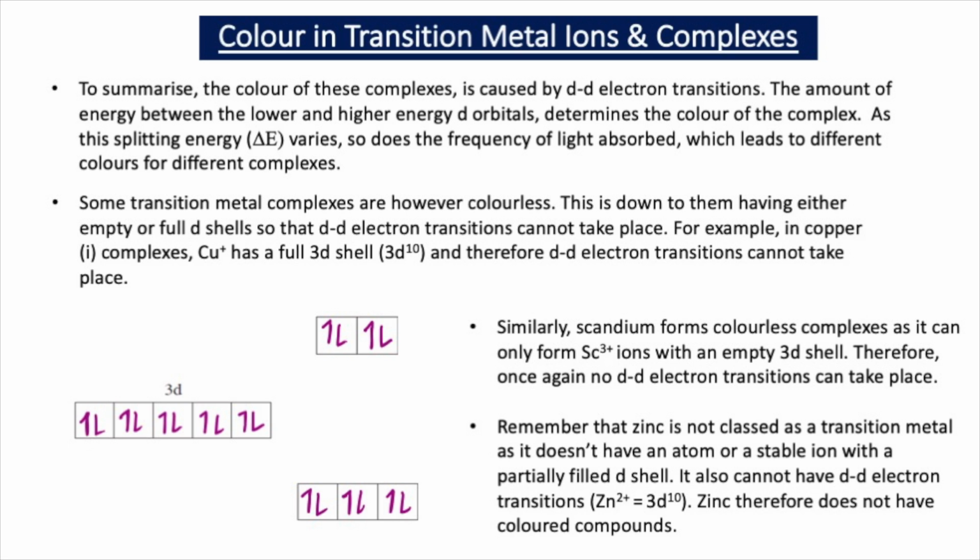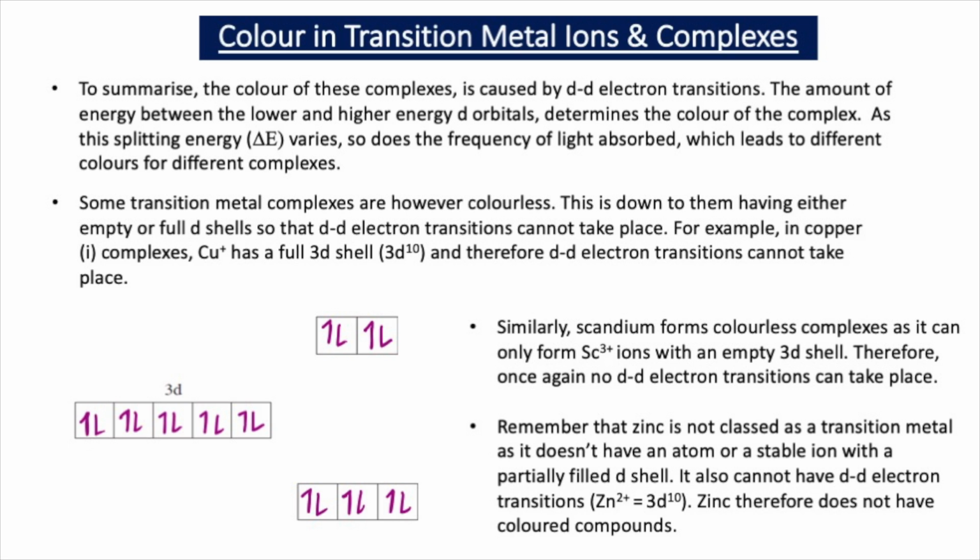Now, some ligands cause more repulsion than others, and that's why the delta E value will vary depending on the ligand. Now, it also depends on the transition metal and the transition metal oxidation number, because what determines the splitting is the repulsion between the electrons on the transition metal ion and the electrons on the ligand. And having a different transition metal, having a different ligand and having a different oxidation number on the transition metal will all cause different amounts of repulsion.